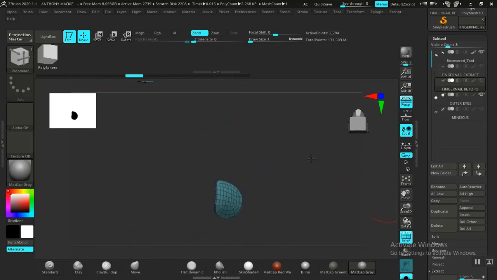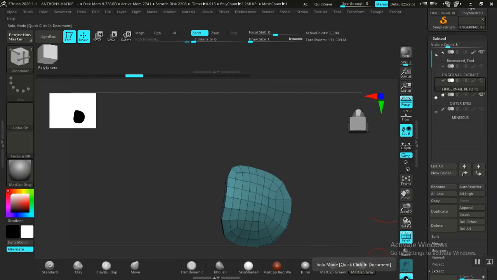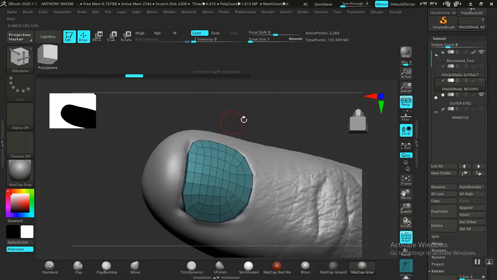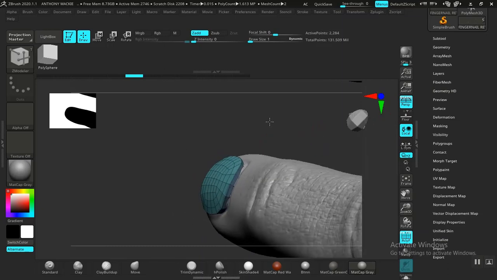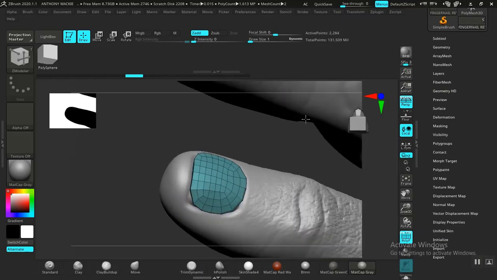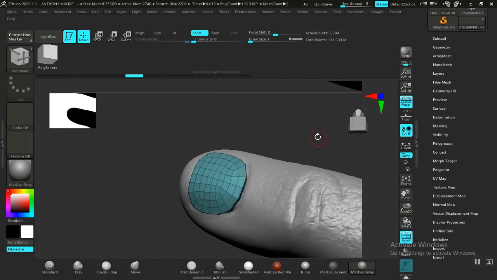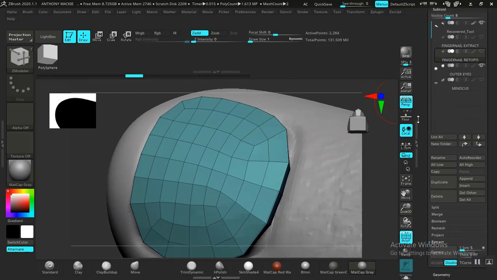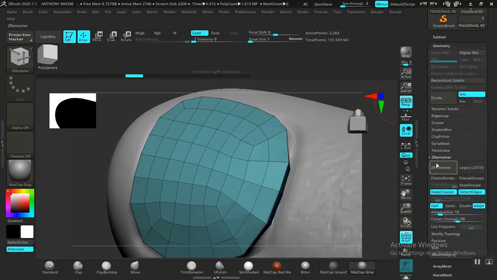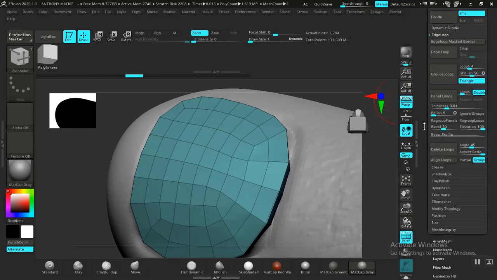Notice now on all other things, let me see. All other fingers the same thing. So it's just the same process until you get to this part. Then the next thing we need to do now in here, let me go out of this. The next thing we need to do now in here is to, let me see. Let me go close to this. So I'll go to sub tool. No, it should be on geometry instead. Geometry, edge loop.